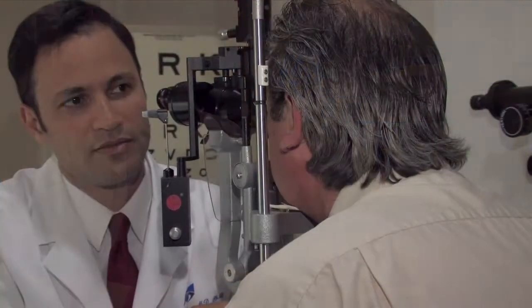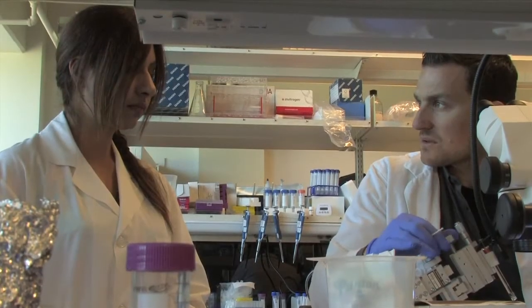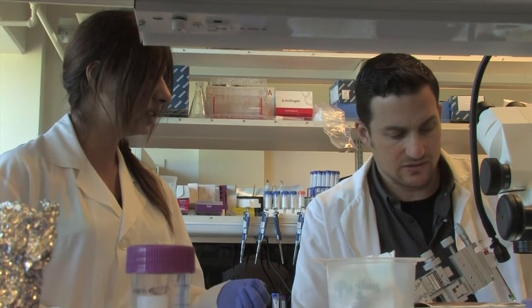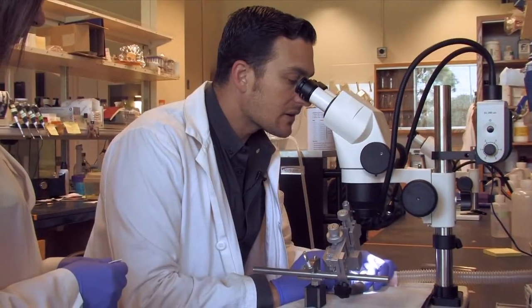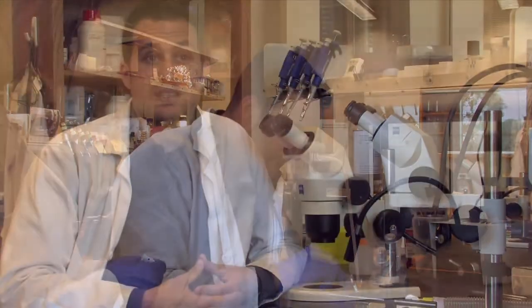They've developed a lot of new technology to image deep into the eye and into the brain and to understand how neurons are organized. Jeff Goldberg is a clinician who also studies the biology of ganglion cells. My laboratory has established itself studying the biology of ganglion cells — in particular, developing genetic and other methods for labeling and looking at specific sets of neurons, especially retinal ganglion cells, which are the neurons disrupted in glaucoma.